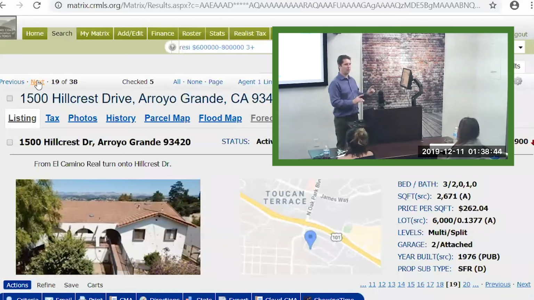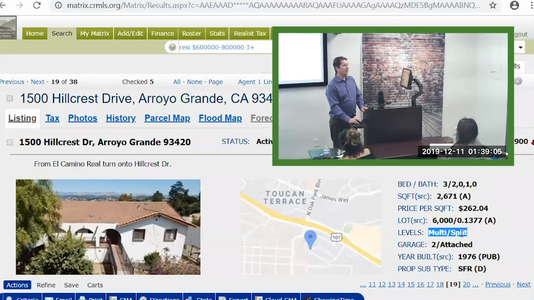Totally different market. But let's say a buyer doesn't really care about the city. We need to be ready for that, to know what our competition is. Maybe they're all about the view and they really don't care if it's a Pismo or Grover address. We need to know what we're competing with. Well, that one's AG and the lot size is similar, but the square footage is so much more. Would you even use that? Only if I have to.